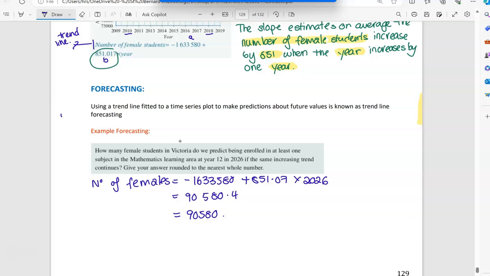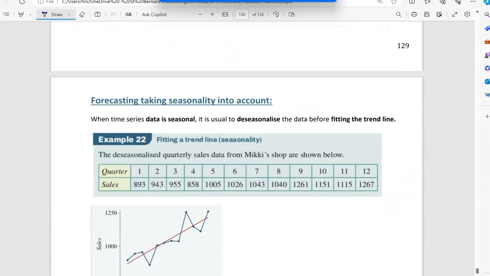COVID. It would have caused, when people in the future are looking at stats, we're going to see the trend will drop off. There'll be a big trend in lots of data when that happens, okay, because lots of things happen. So that's when we're forecasting, we're assuming those things are happening.